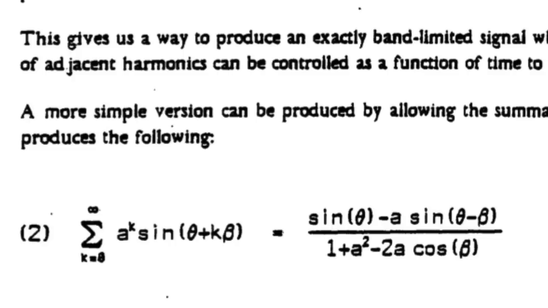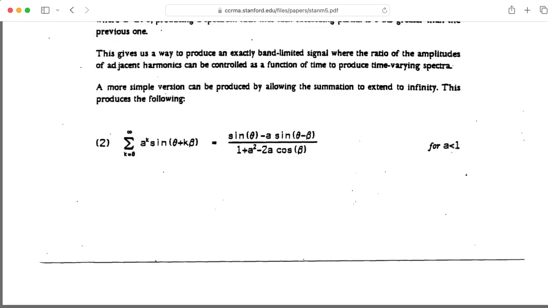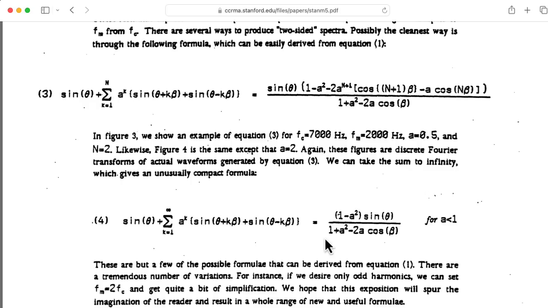Okay, so over the course of these experiments, we've heard some aliasing. And that's not surprising because this summation formula that we see here goes up to infinity. But there's a more complicated version of that formula seen here where you can actually control what the highest partial n is. So that was for the first formula that we looked at that only had upper sidebands. But if we take a look at this second formula that has infinite sidebands going in either direction, again, there's a more complicated version of it that lets you control the number of sidebands. So that's not really something you can do with standard FM.